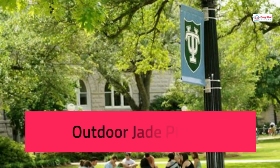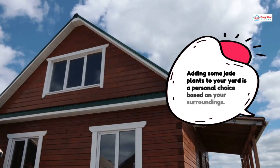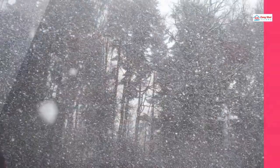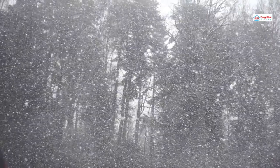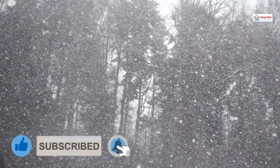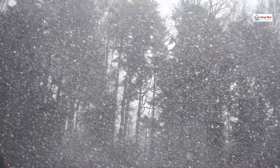Outdoor Jade Plants: The jade plant is a good luck plant for a home. Adding some jade plants to your yard is a personal choice based on your surroundings. If you reside somewhere with hard winters, you may put the potted tree in your garden during spring and early summer and bring it inside when the weather turns chilly. To trigger riches, grow the tree at the southeast corner of your yard.